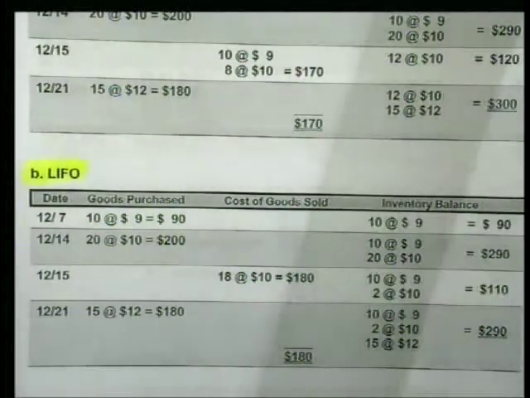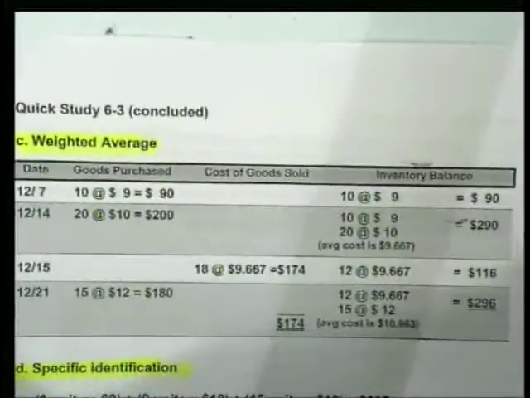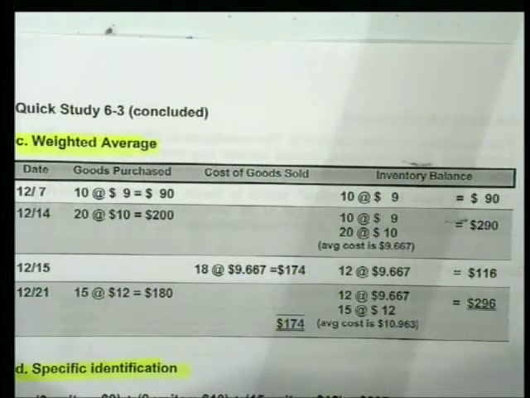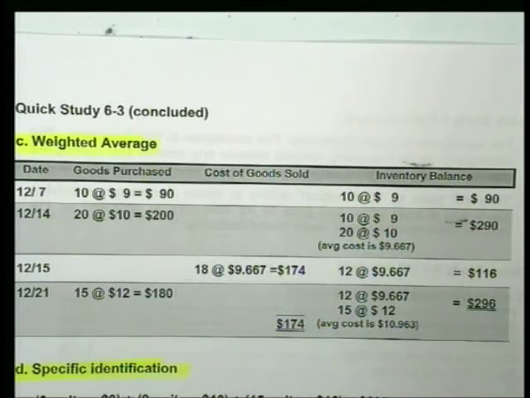Well then let's take a look at weighted average. Now I really wish they would have not done what they did, but by golly they did it. They had one that had a weird rounding thing, didn't they? Why'd they do that? All the numbers they could have picked. So yours might be off a little bit if you rounded differently. But listen to me carefully. On the test, I'm not going to give you any rounding things that go to 3 decimal places. So if you get one, then you've probably made a mistake. There's a little hint for you. But I'm not going to make you make decisions in regards to rounding.